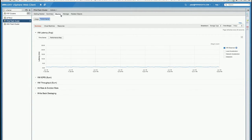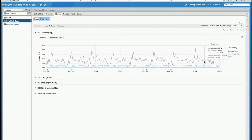Maybe you have plans to upgrade, you just can't do it yet. Maybe you bought the gear, you just can't implement it yet. When you move to 10 gig, you'll get all the benefits of 10 gig. From a performance perspective, we show some pretty interesting metrics too. As you can see here, we're in the storage path, so we're able to report on front-end and back-end latency. So very rich graphics about what's going on from a performance perspective. This purple line here is the data store line. If I highlight this point, you can see that when our backing storage was delivering about 15 milliseconds worth of performance, the performance to the VM, what the actual VM was seeing, was only 990 microseconds. So sub-millisecond latency to the virtual machine.